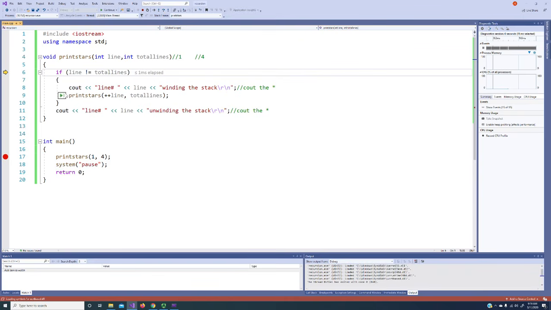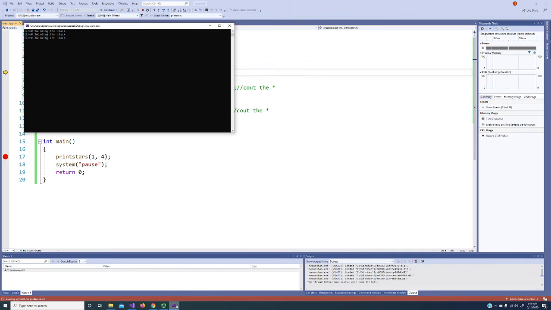So that means that we're no longer going to recurse. We're not winding the stack anymore. Now we're unwinding the stack. So we're still in the third call of the printStars, actually technically fourth, because this is the first one right down here. So now we're going to come out of the recursion, and that's where we're unwinding the stack.